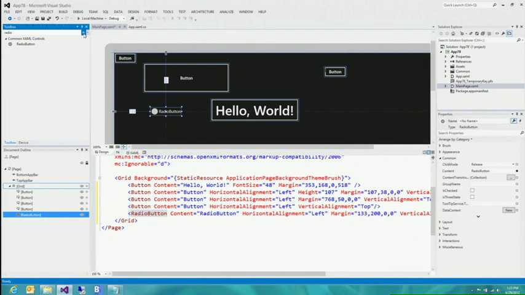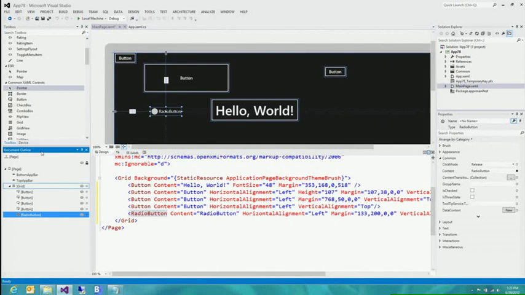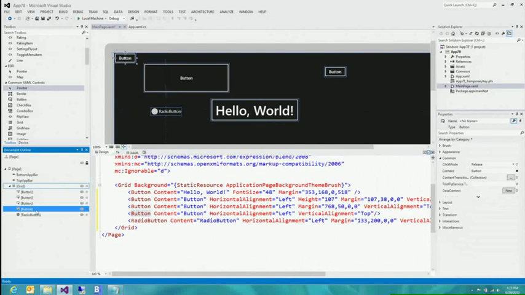The second panel that I wanted to show you inside Visual Studio was the document outline. The document outline is sort of like a tree view representation of your markup. As you can see here, everything is pretty much synchronized. So if I select an element in the document outline, the XAML gets selected as well as the design surface. So we keep everything in synchronization.